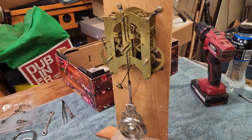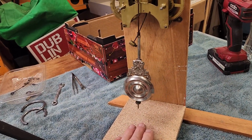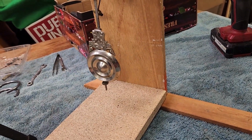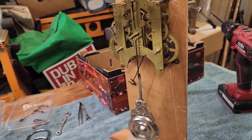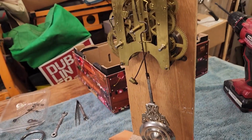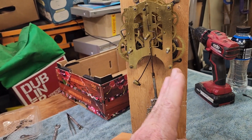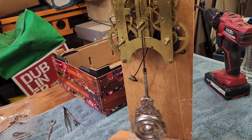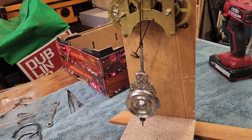Okay, I did make a few adjustments just then. I raised the movement a bit higher so that we had clearance below the bottom of the pendulum. It was so close that I think it was even touching sometimes. And I've had to chock the back of my stand a bit. Whether I didn't quite get a right angle, I don't know. I didn't even worry about that. I just made a right angle, and maybe it's not 90 degrees. But anyway, we had to tilt the movement forward a little bit, because not only do they have to be level this way, they really should be level this way as well. So if you've got a clock that won't tick and yet it's perfectly level across ways, check front to back and see how it is.